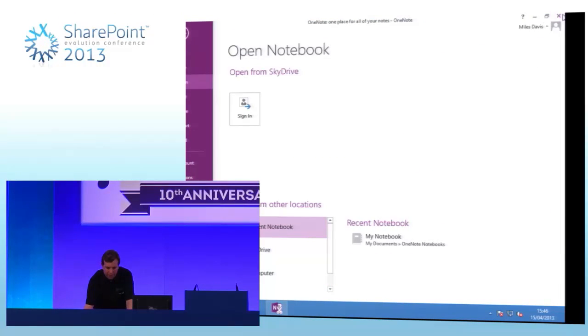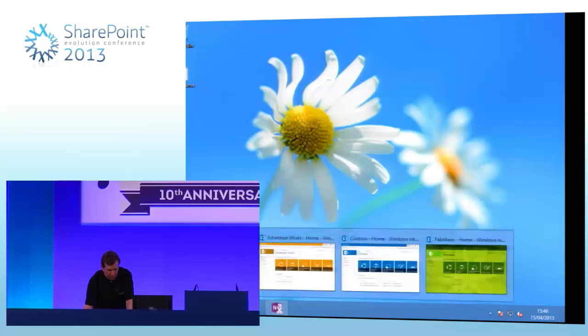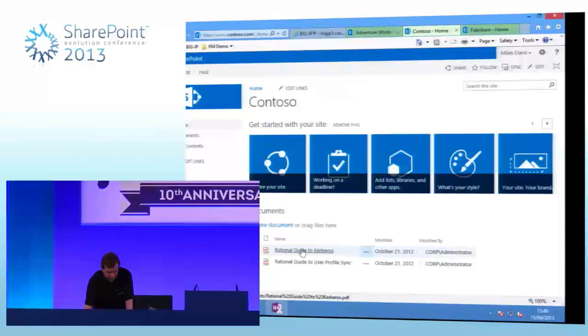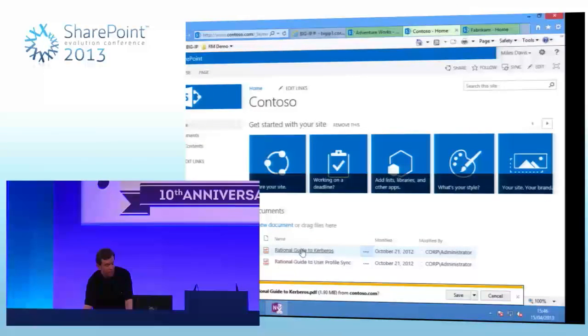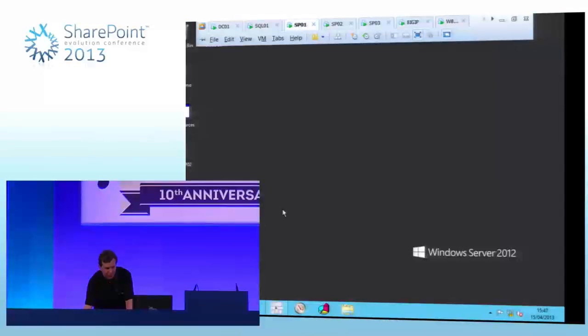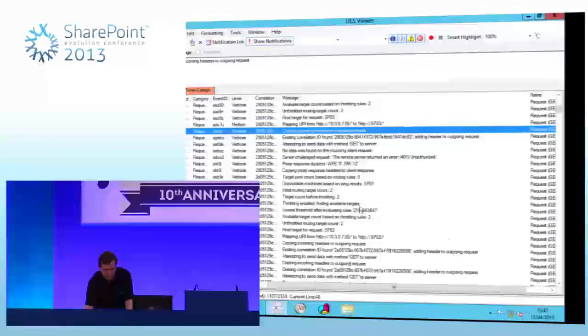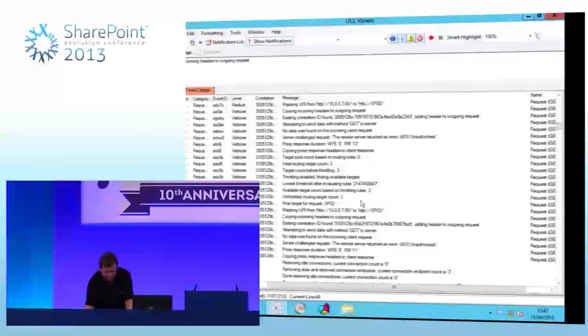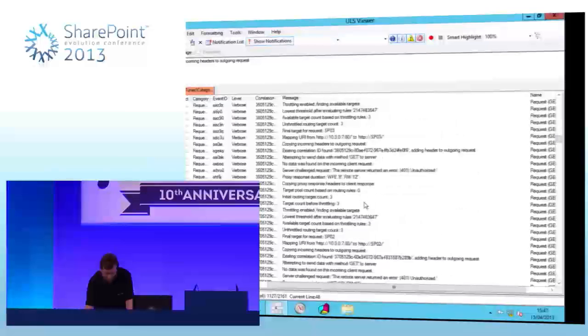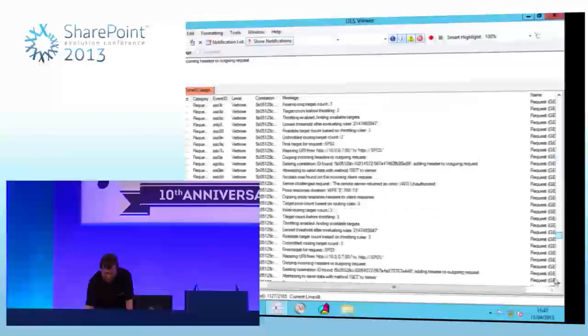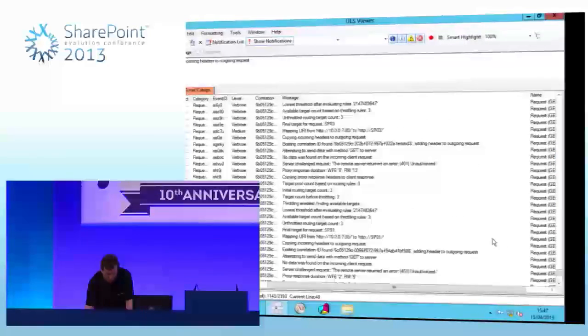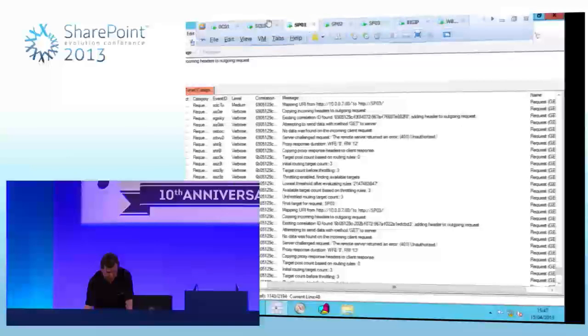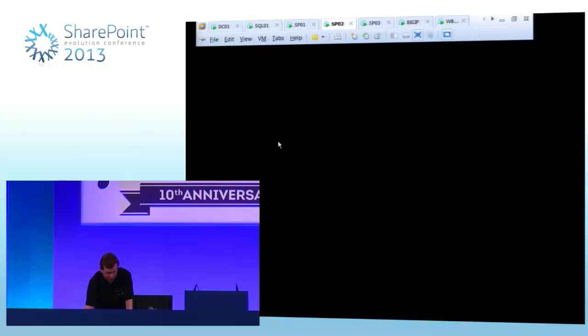And similarly, if I attempt to open up one of those PDFs, as you know, it's pretty difficult to show, but this will open, or ask me to save it, because we don't like PDFs, right? So we force you to save them locally first. But if I go over to the SP1 machine and have a look at the ULS, a bit further down here, oh, right at the end, in fact. Oh, I'm on the wrong machine. I need to be on SPO2.